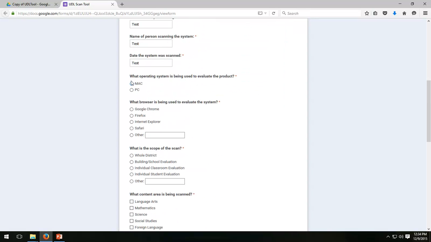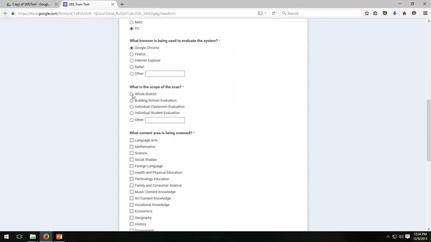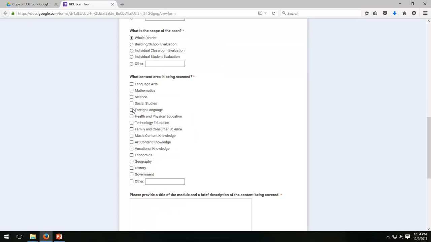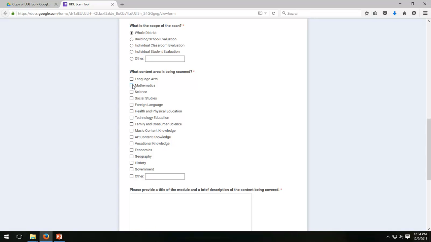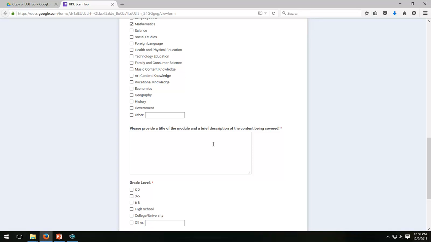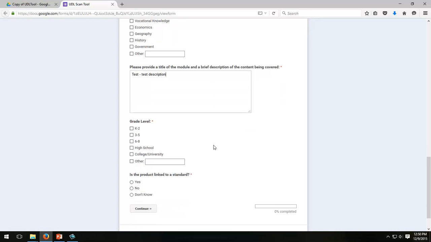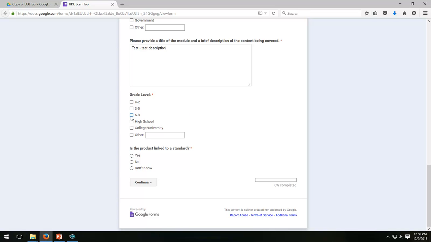So these fields will ask things about what system you're on, what browser you're using, the scope of your scan, the type of lesson you're reviewing, the title of the specific module that you're reviewing, and a brief description of it, the grade level that the lesson you're reviewing is appropriate for, and then this last question is whether or not the product you're reviewing is linked to a standard.